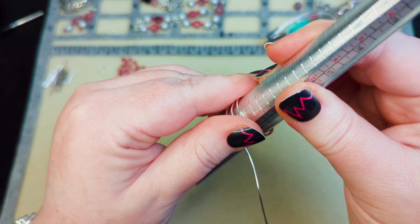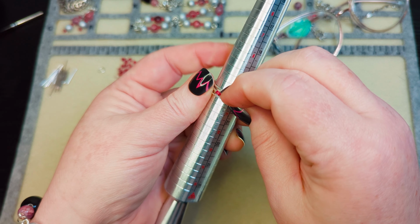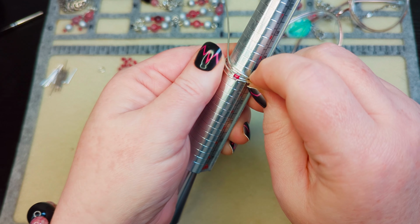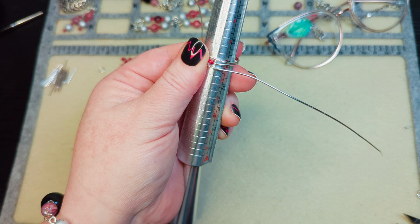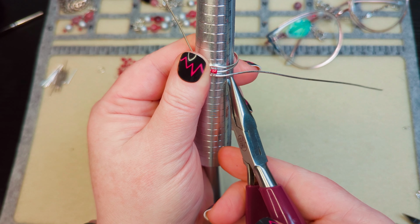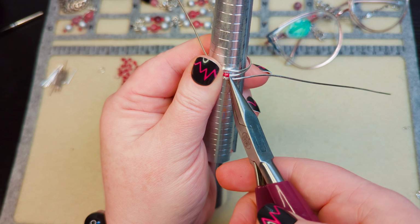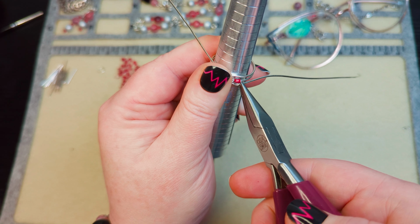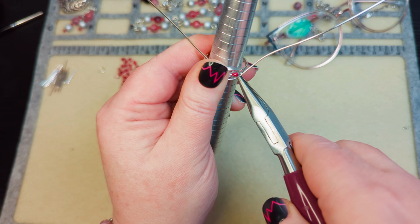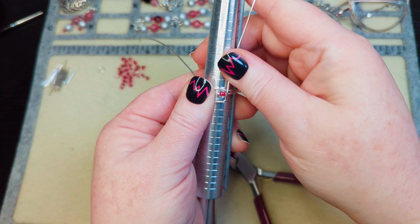I'm actually gonna shift my bead so that it's not in the channel. I don't want it in the channel for this. I'm gonna take my pliers, and right here next to this bead, I'm gonna take one of my lengths of wire with my pliers. These are my chain nose pliers. If I can grasp it in the right place, I'm going to give it a bend up this way, so it's going straight along the mandrel.